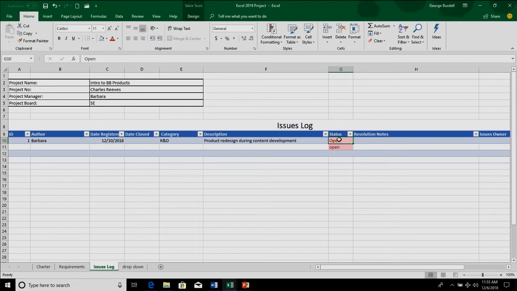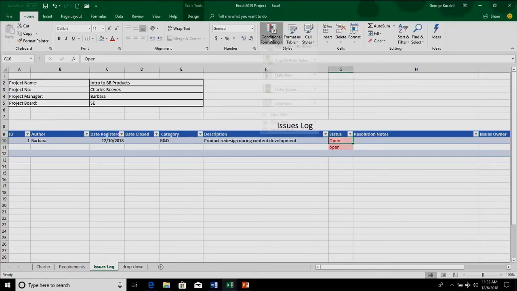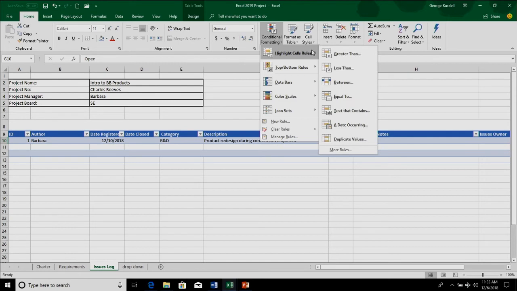So what would be the fix if I actually forget to set that and I come back to the table later and I've got rows and rows of data? Is there a way to do this after the fact? Absolutely. Just highlight all the rows and rows of data, or actually it would be the column, and then come up to Conditional Formatting, choose Highlight Cells Rules, and then create your text.